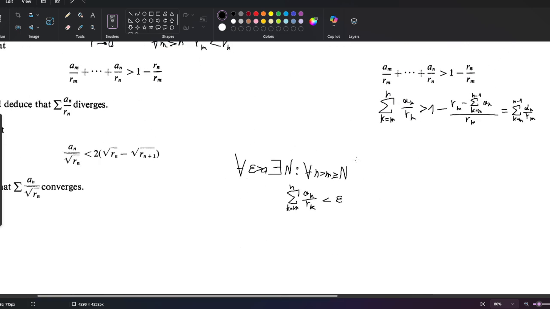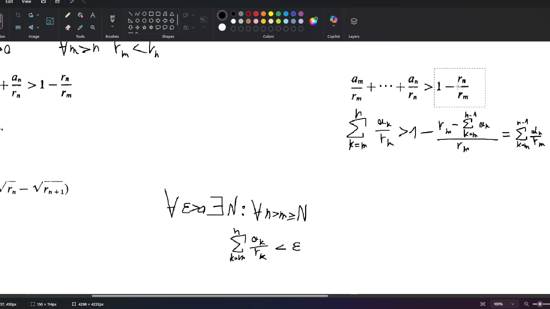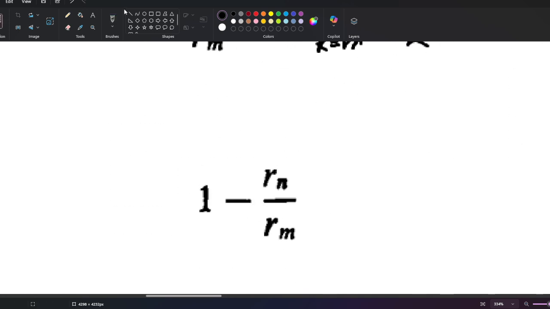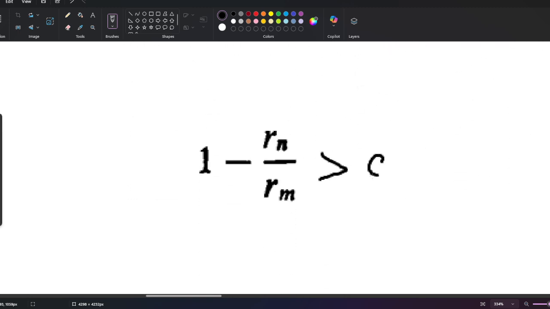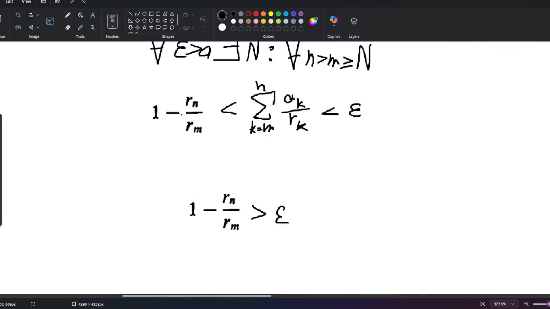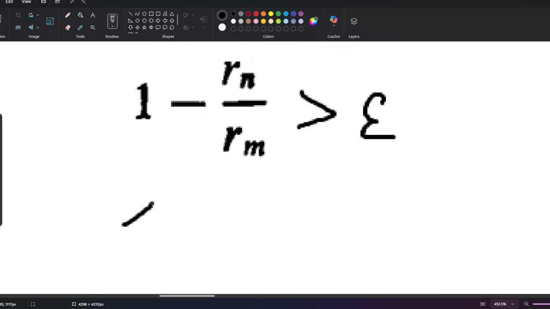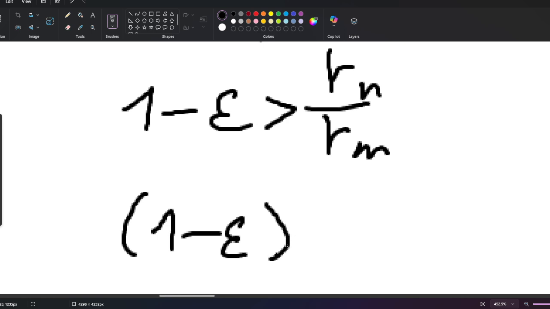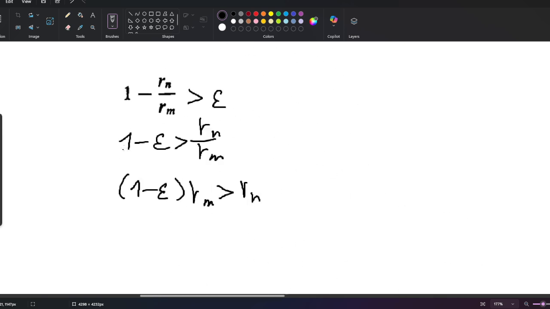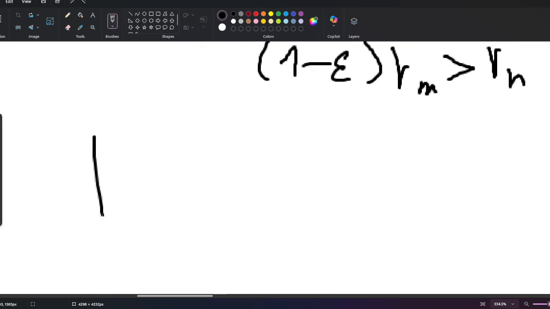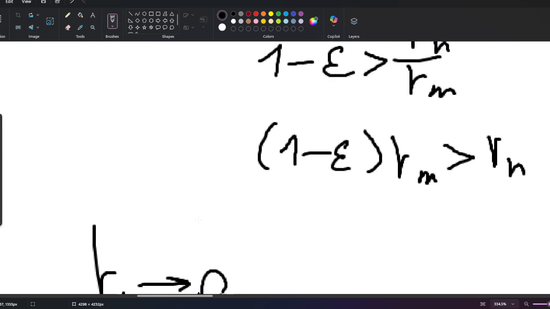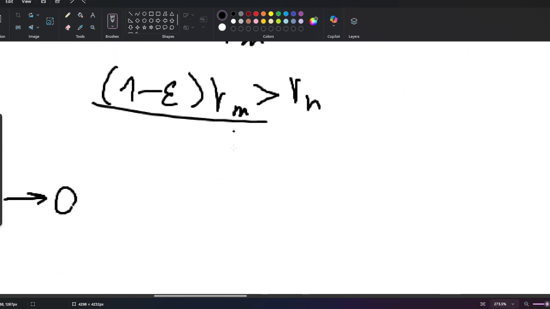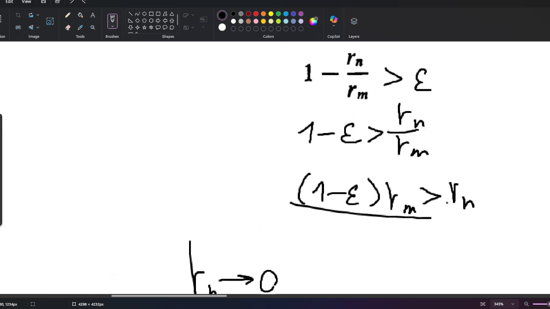Alright. So what we're going to do next is use the inequality that we deduced ourselves. To prove this by contradiction, it is enough to show that this statement can be greater than epsilon for some n or m within this condition. Okay, so 1 minus epsilon greater than R_n over R_m. We get that 1 minus epsilon times R_m has to be greater than R_n for that to be the case. Now, recall how R_n approaches 0. It means that we can pick epsilon and then pick m. Then we can arbitrarily increase n up until R_n is smaller than this value.